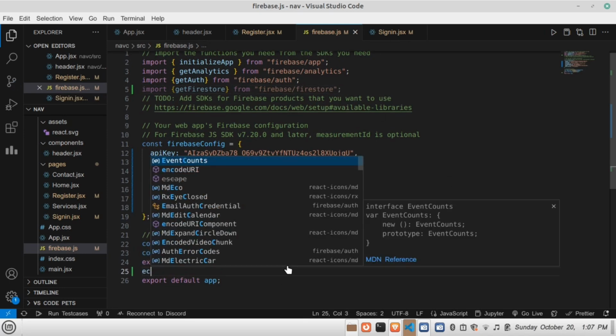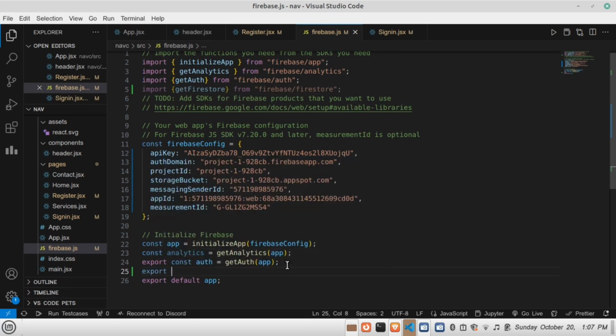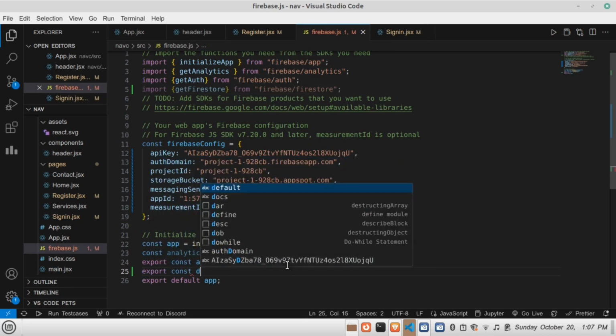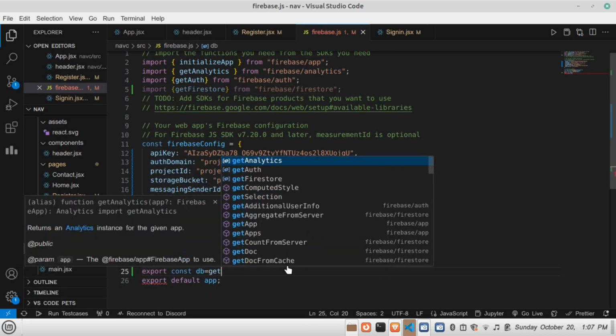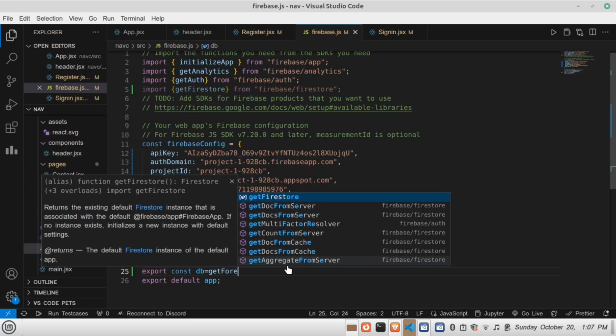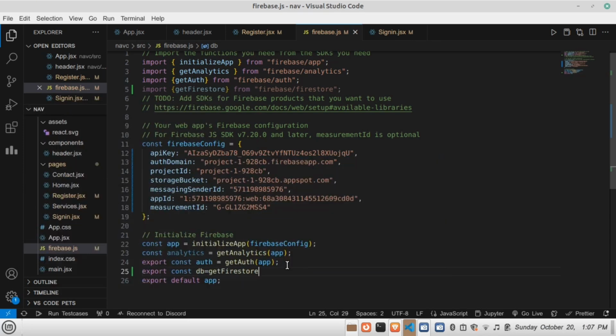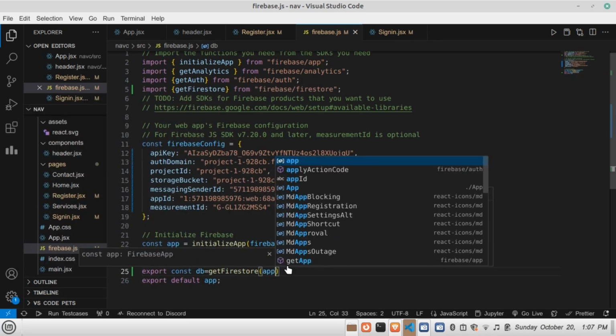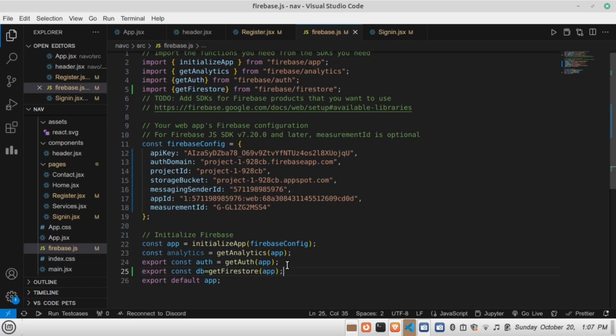So export const database. So let's just do db equals getFirestore, and we are going to provide app inside it. So you can use user Firestore inside every app.jsx of your React app.